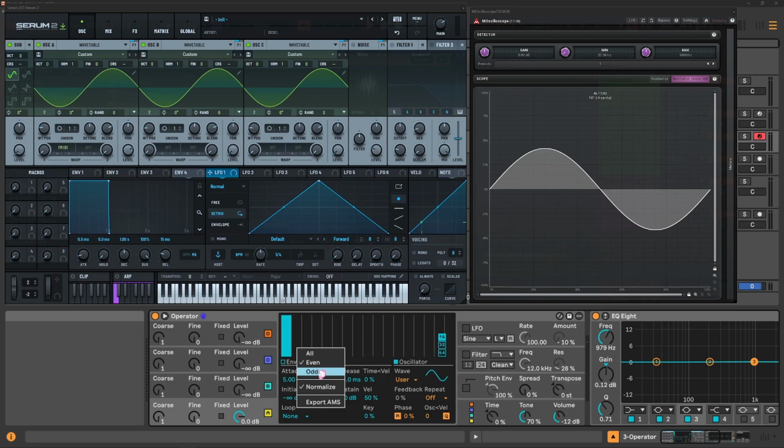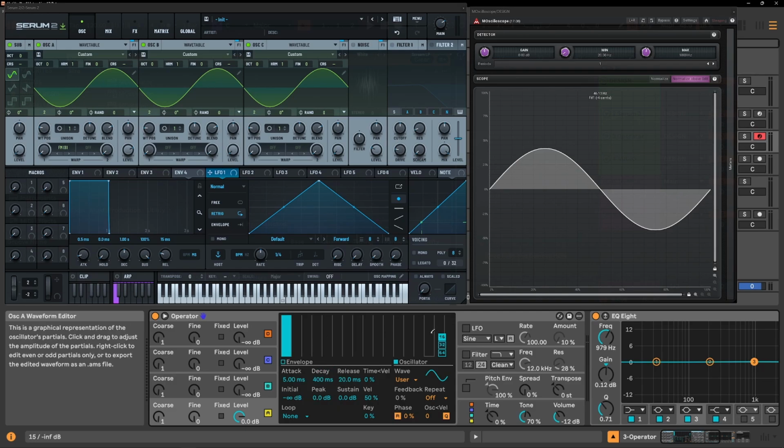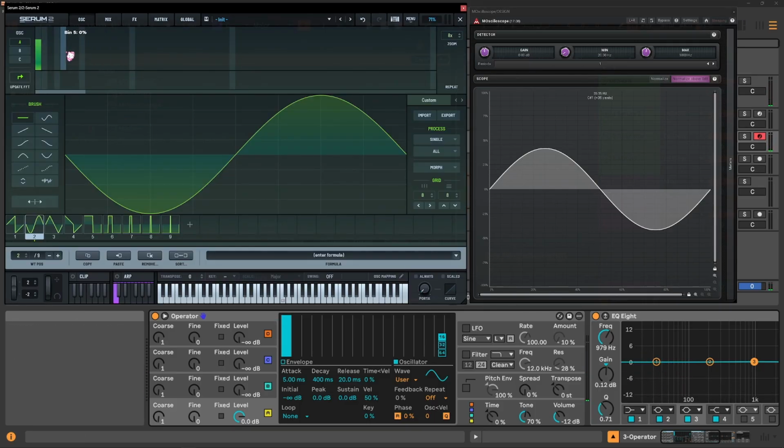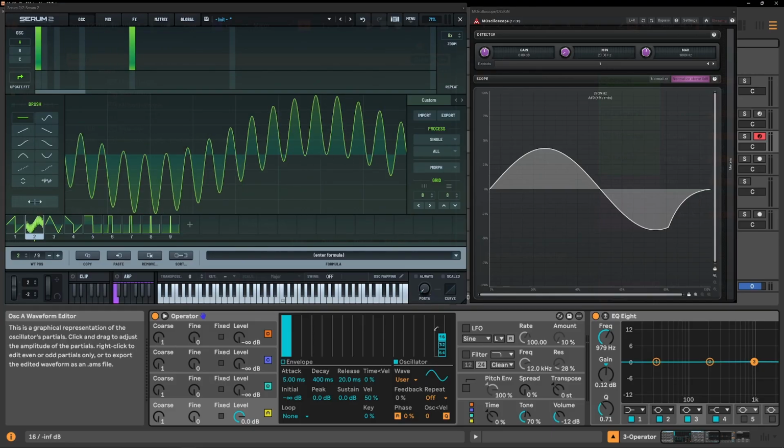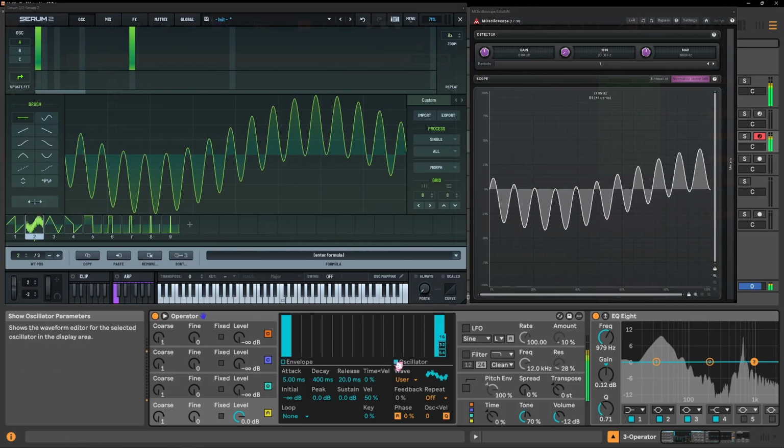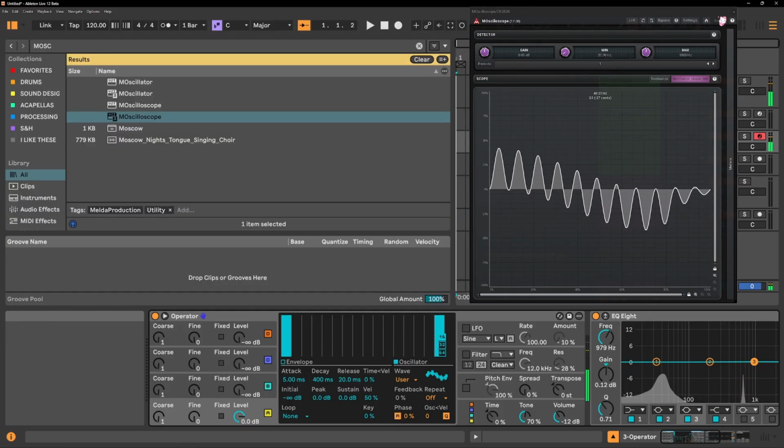We'll create our first sound. Right click, it's super easy. We're going to go ahead and take this Operator. You can also do this in Serum. You're going to go to the 16th harmonic, and we're going to turn it up to the same level as bin 1. Add that 16th harmonic, please. And you'll hear, it's just that an octave up.